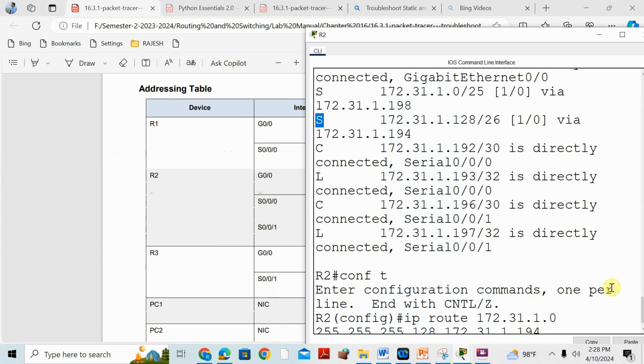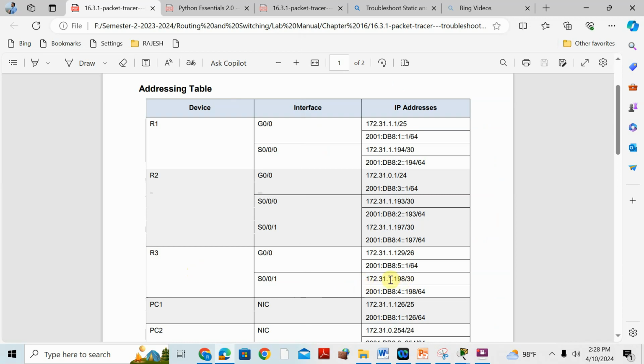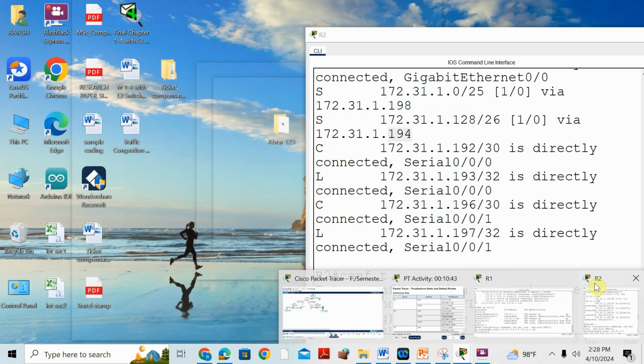What is written here? They put 194. This 198 and 194, they interchanged. So what should I do? I have to repeat this command with the next hop address as 198 because I am going through R3. R3 has serial 0/0/1 172.31.1.198. So I will rewrite it.